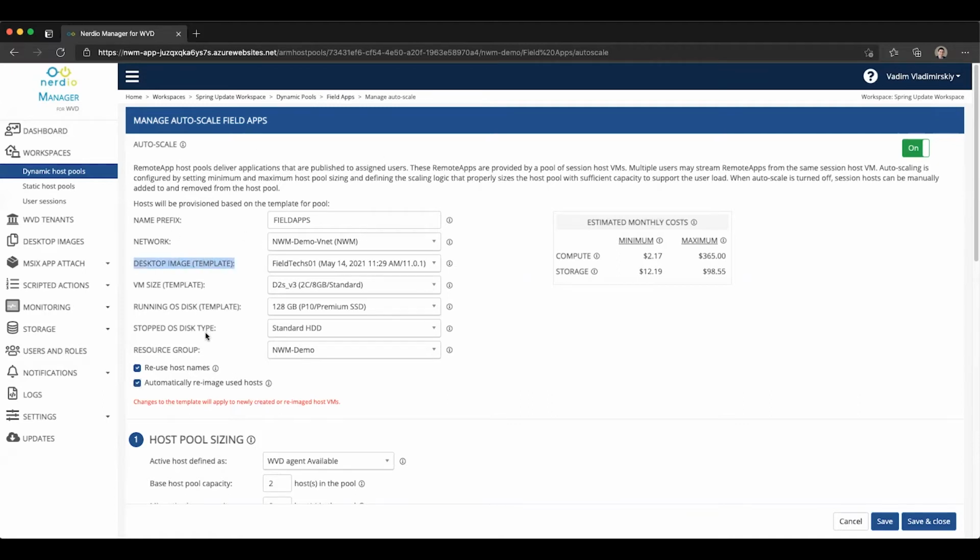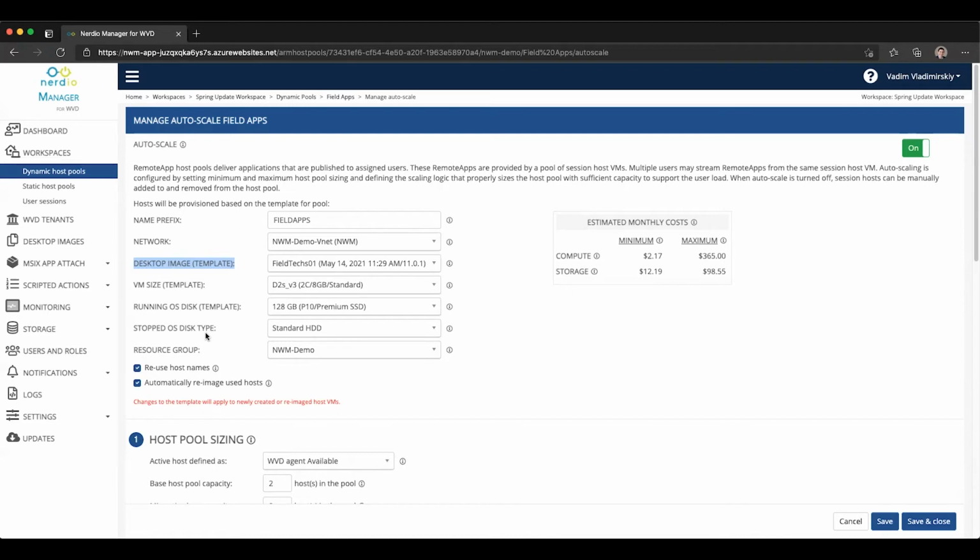The reason you may want to do this is because you want to keep all your session host VMs in a pristine state, and anytime they become used, meaning a user has logged into them and has done some operations, you want to bring them back into the pristine, up-to-date state of the image. This way, session hosts are constantly re-imaged and updated on a rolling basis as users are logging off of them.